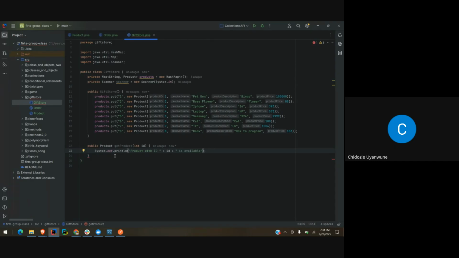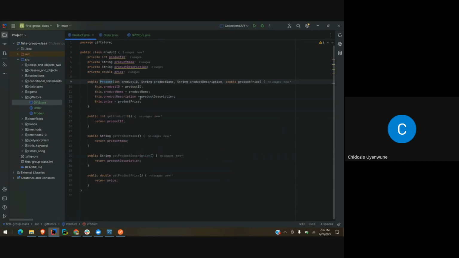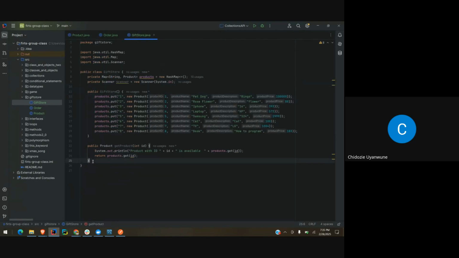If its ID is available, then we retrieve the product, and then we'll return. Why is it warning me? It may not contain key as integer. Product is integer now, so it should be fine. We'll see if there's any error.